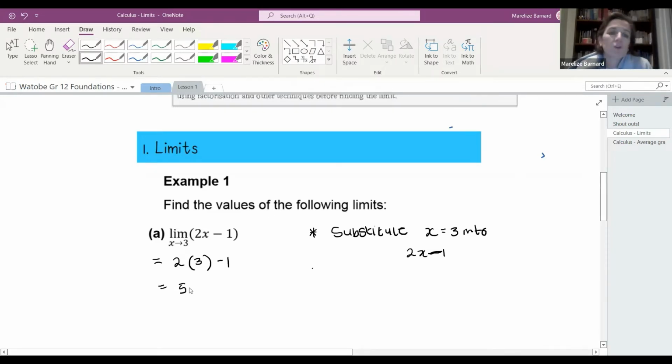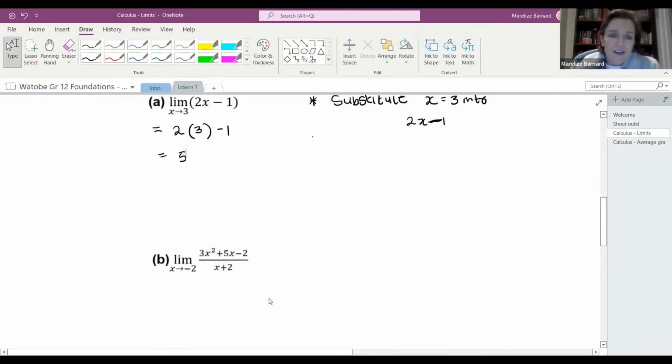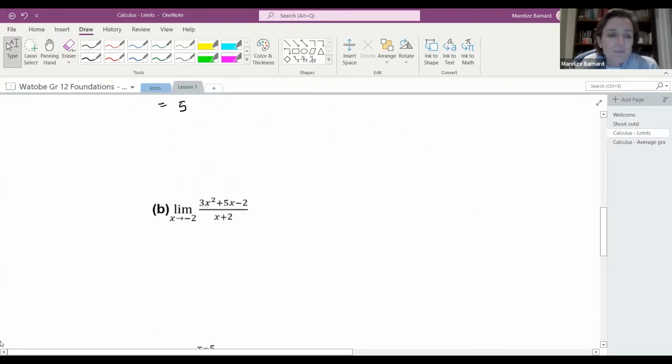And really all we've worked out, just looking at it in a slightly different way to what we normally do, is what is my y value if my x value is 3? Okay. Let's look at another example. And sometimes it is not that straightforward. We can't just substitute in to calculate our limit, because if we substitute in, we are actually going to make the denominator 0. This especially applies in algebraic fractions, where there are unknowns in the denominator.